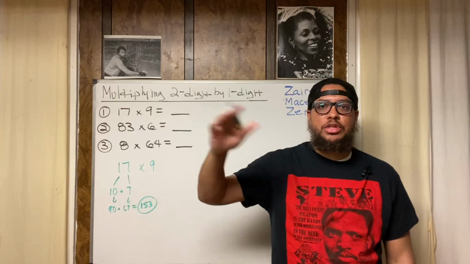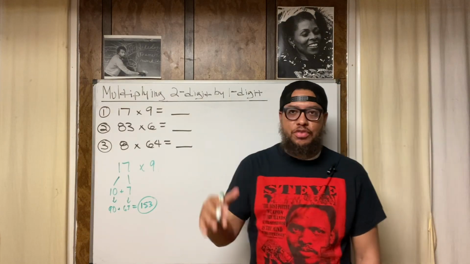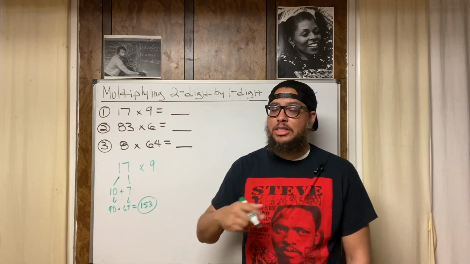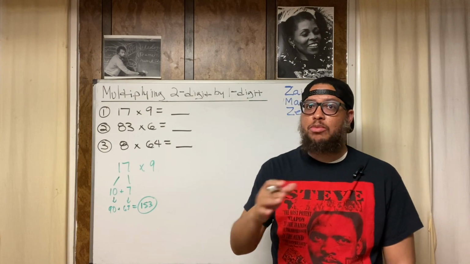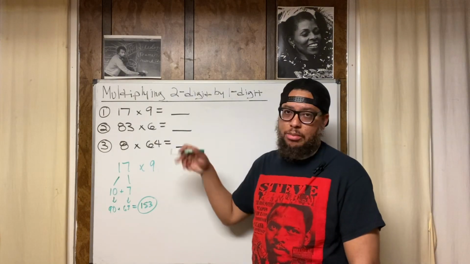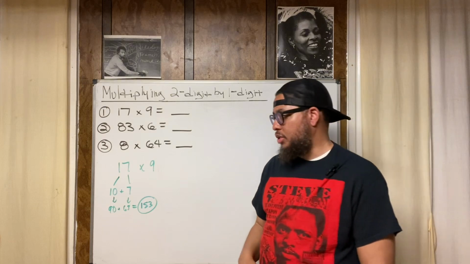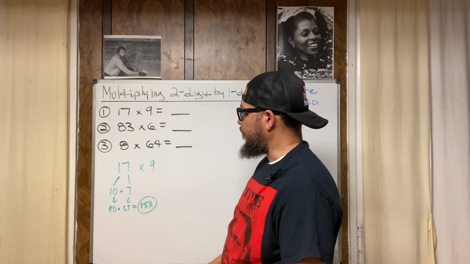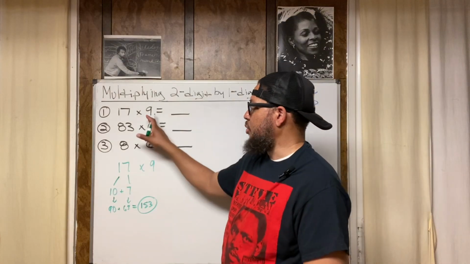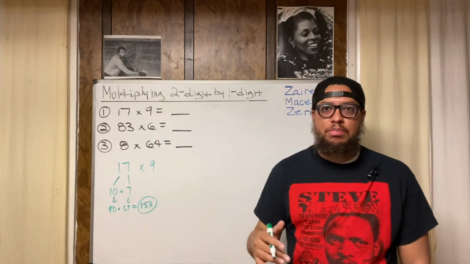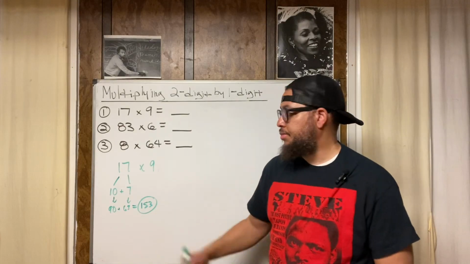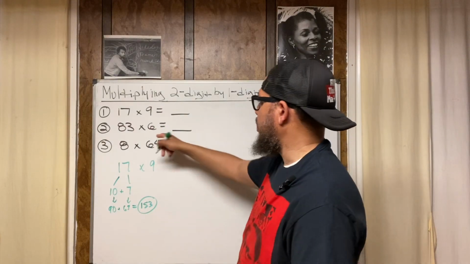Now, if anything I say on this video does not make sense, pause and rewind, run it back. The second time you hear it, maybe the third time you hear it, it might make more sense. Plus, we're doing 2 more examples anyway, so it might sink in that way too. So the answer is 153 for the first example. That means that the total yardage on those 17-yard pass plays or those 17-yard run plays is 153 yards. All right. Let's go to the second example.